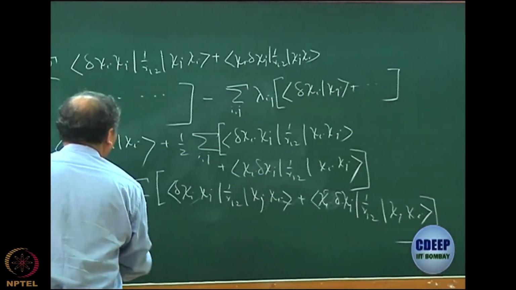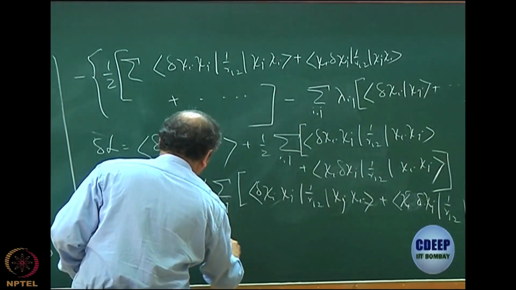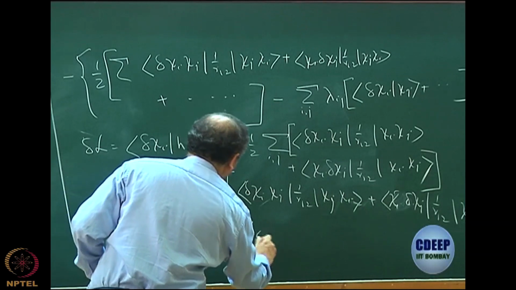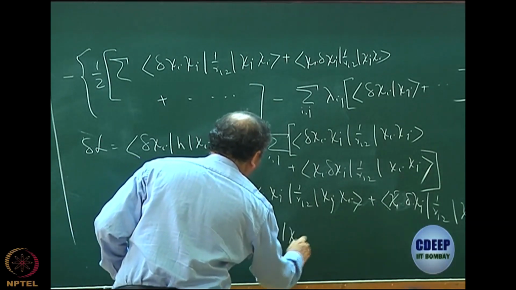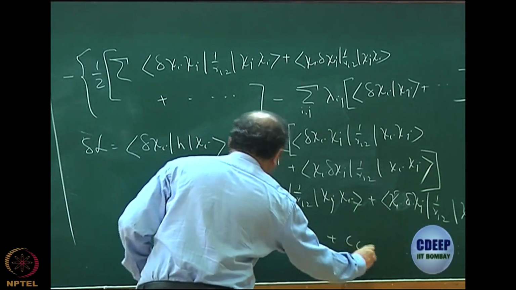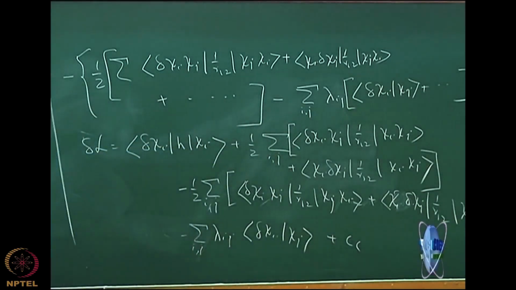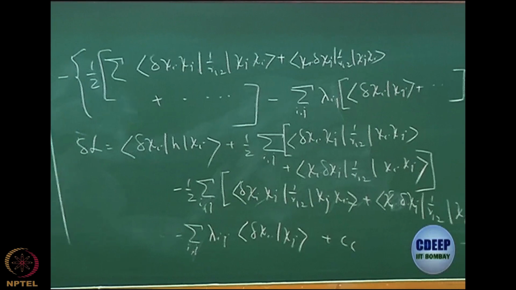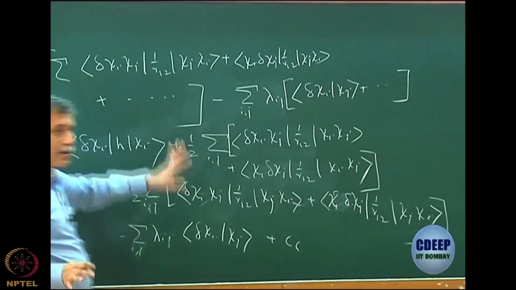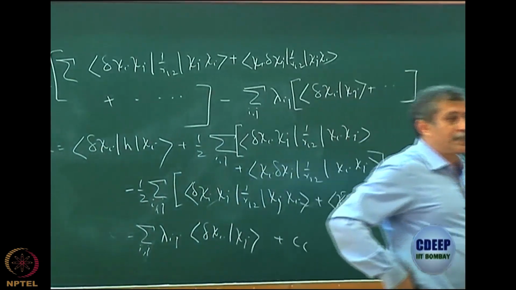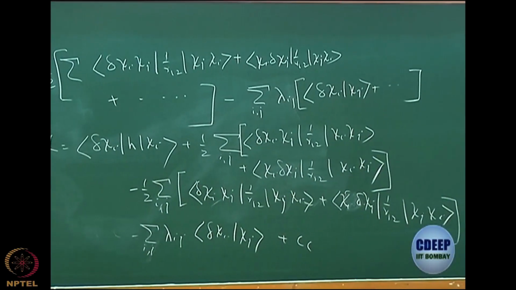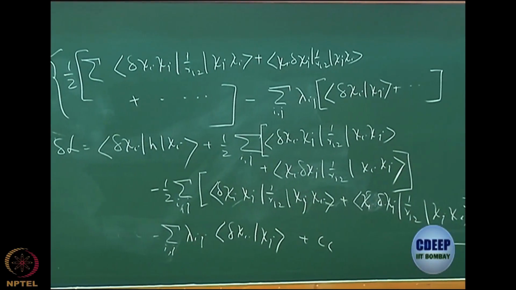So I will have only one term from the lambda minus ij, lambda ij delta chi I chi j plus conjugate. Okay. So make sure that this algebra looks long, but it is really nothing. Once you understand what you have to do, it is just manipulating the indices correctly and then seeing what is equal to what. That is the most important thing.